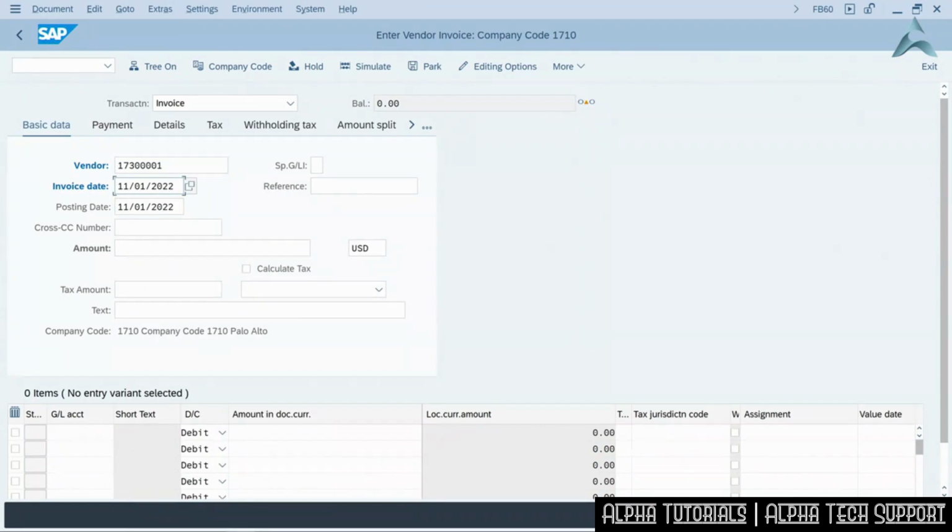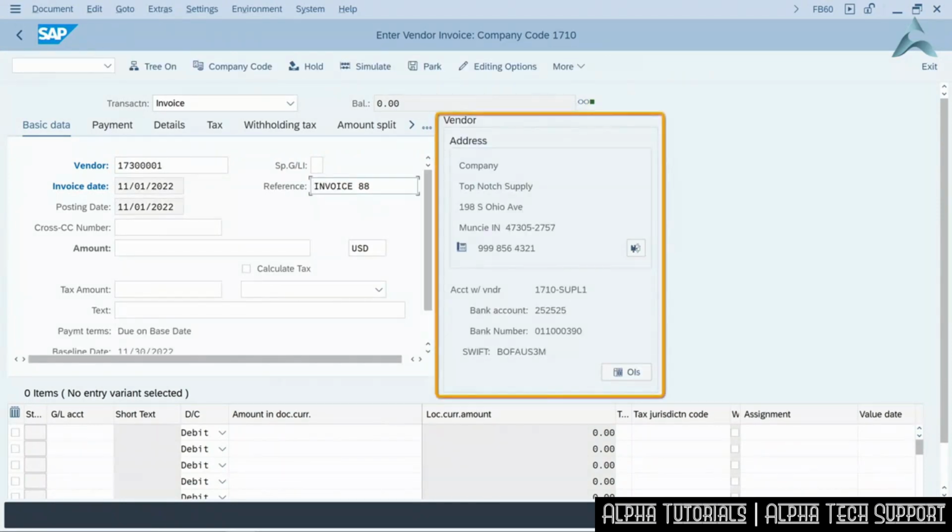The next field is the reference field. This is the supplier's invoice number. We want to enter this data correctly in case we need to search in the future by the supplier's invoice number. As an example, we'll enter invoice 88. The posting date field is auto-populated with today's date. This is editable, but because we want the invoice to post today, we'll leave it as the default. We can now press enter so the system will read our information.